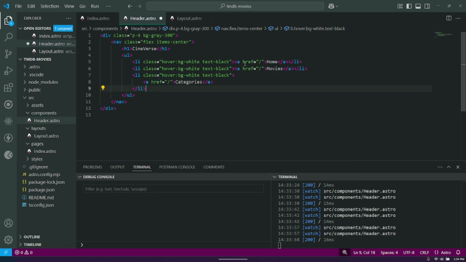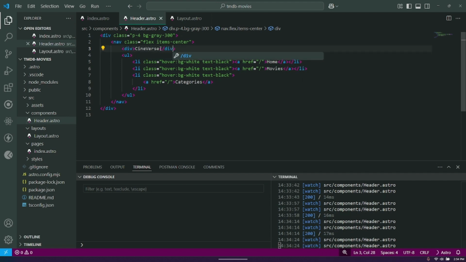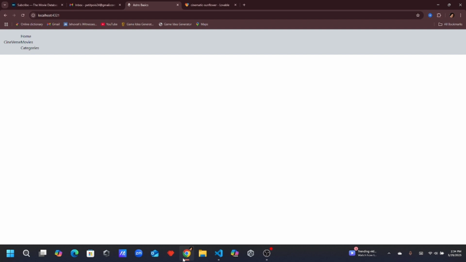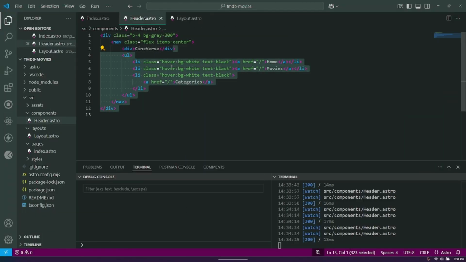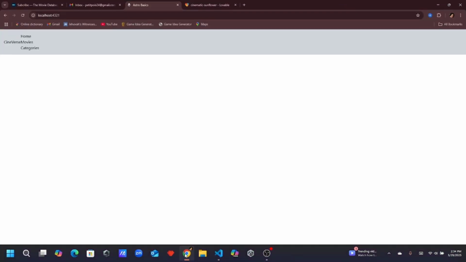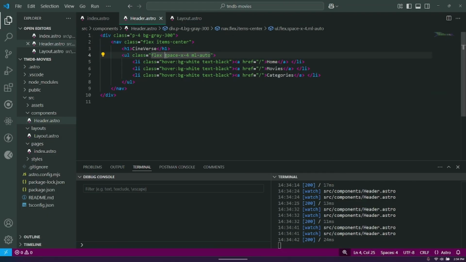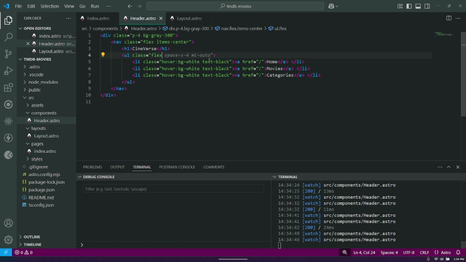And we're going to have flex. You know, I'm going to change this to a div and see if we have a bit more. No, okay. I think it's because, okay, we'll leave that as it is. Alright, so there we go. This actually should have a class of flex as well, but we don't want the space x4 and the ML alter. Just want flex. Excellent. Okay, there we go.